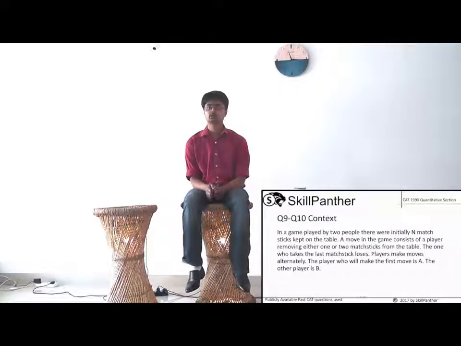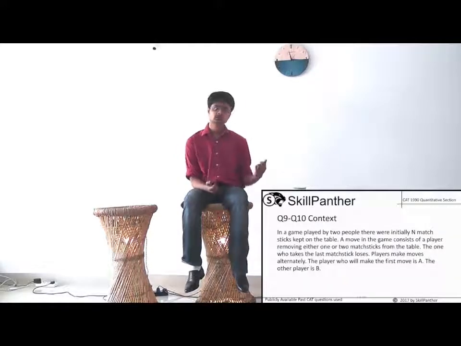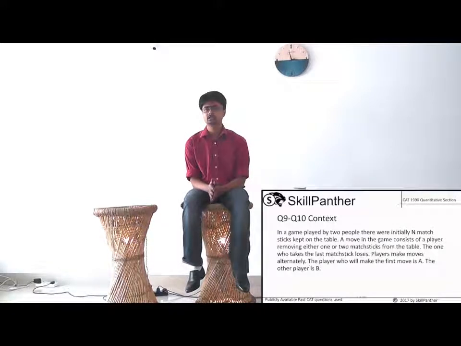Now, what do I have the most control over? If A picks one or two, B can pick one or two. So, a total after each round of two can be either 2, 3 in two cases, and 4 in one case. So, in one case it can be 2, in one case it can be 4, in two cases it is 3. This is when B picks 1, A picks 2. When B picks 2, A picks 1. The 3 is constant. No matter what A does, B can pick the number of matchsticks required to make it a multiple, to make it exactly 3.